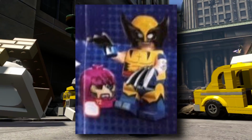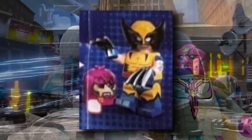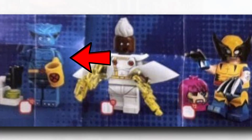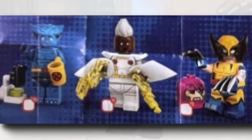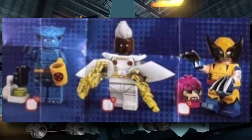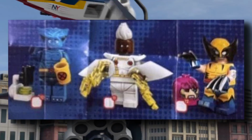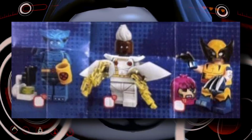And the problem really is that now we don't know, because we don't actually get to see any torso pieces, nor do we see any leg pieces with either Storm or Beast, because initially the rumor was that each one of the 3 X-Men 97 characters would come with an additional piece of a Sentinel minifig, so that then you could put them all together and get another minifig, which I think is such a cool idea. It's something that we've seen in things like Marvel Legends, and I would love to see that brought over to Lego. However, obviously, we can't really celebrate that being a feature because we don't really have a confirmation yet.